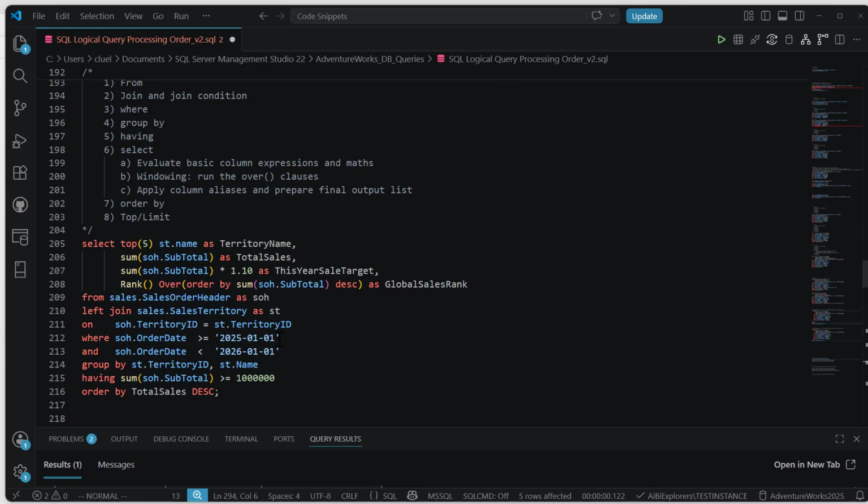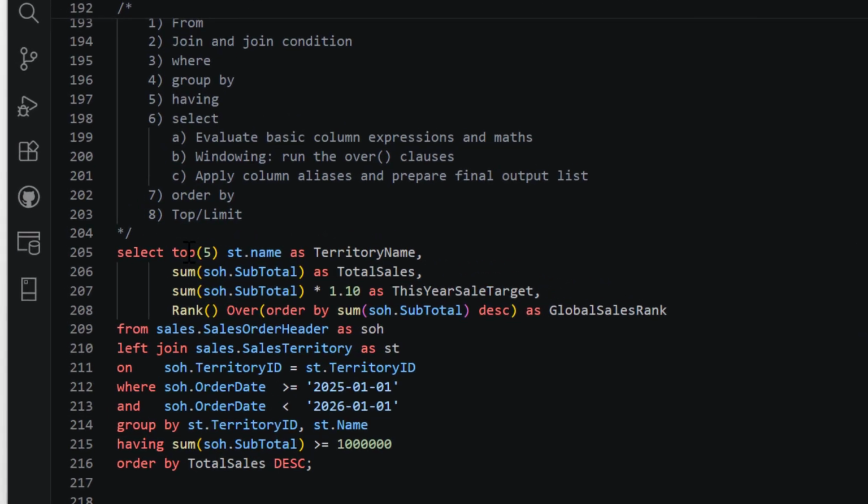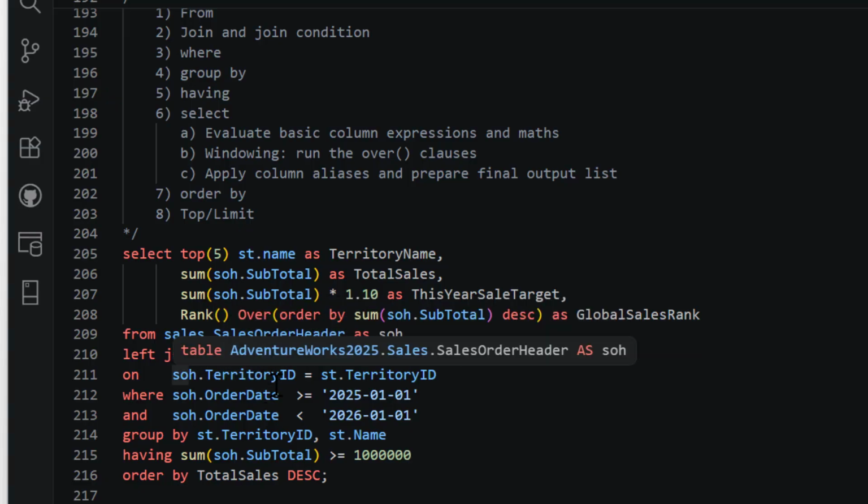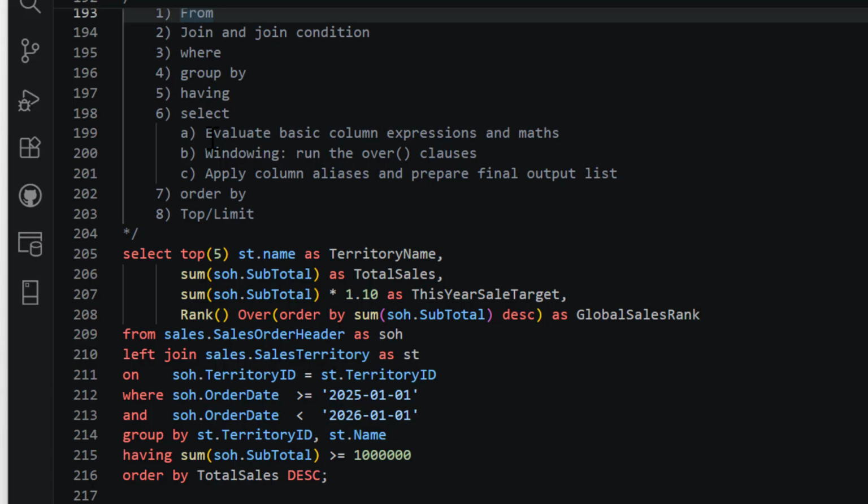One suggestion: when reading a query, try not to read from top to bottom. So do not read like this: select top, column list, expression, then window function, from table, left join on the join conditions, then do the filter, group by the column, then filter the aggregated data. Try to read it in the logical processing order of the query. That will help you understand the query better and also help you troubleshoot or debug the query.